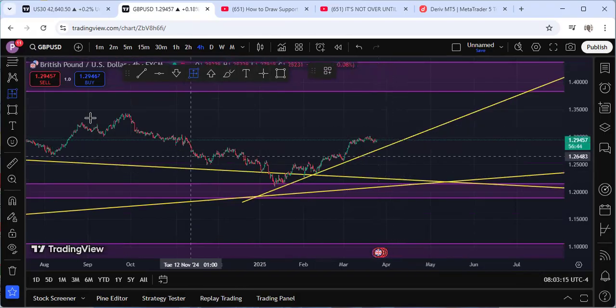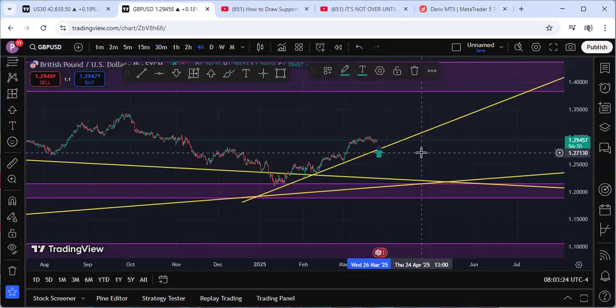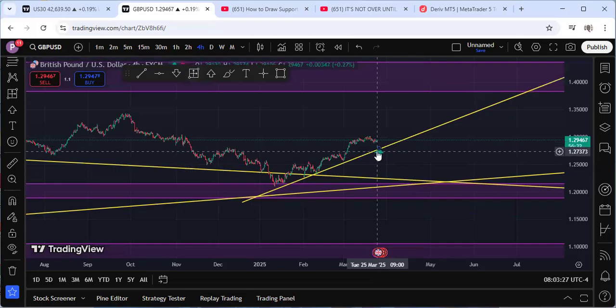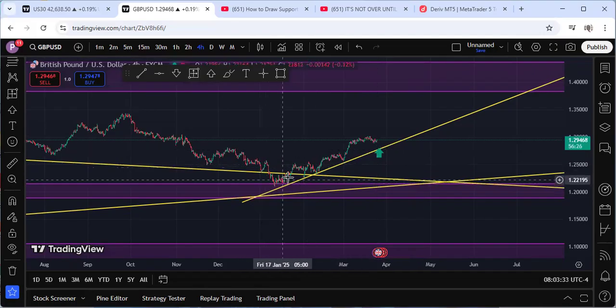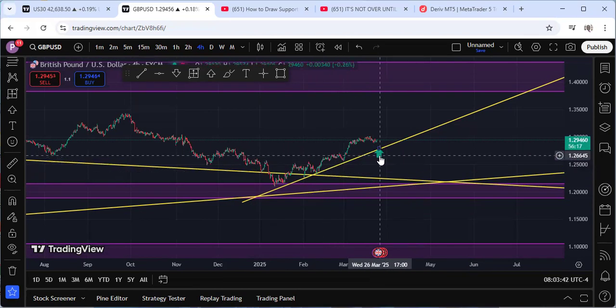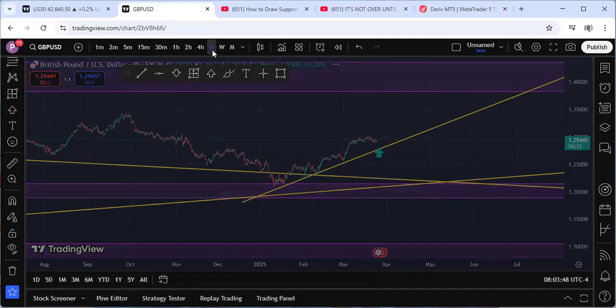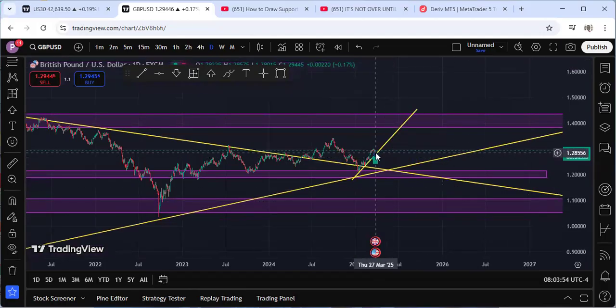If you place a buy here, not where it is now, you can't buy here. Allow it to pull down to this place, because of this movement it's already doing. This is the first touch. This is the second touch. Most of the time, the third touch is where the market goes aggressive to the upside or the downside. It's the third touch. So let's wait for the market to pull back to this level.